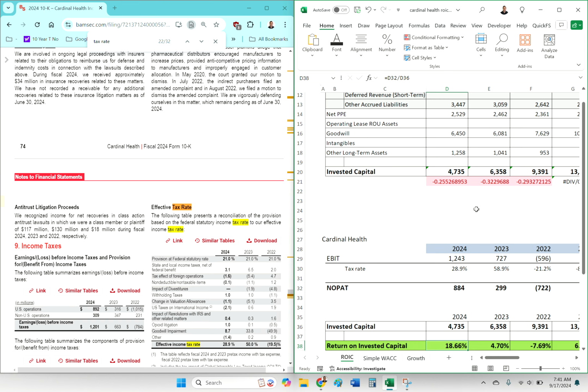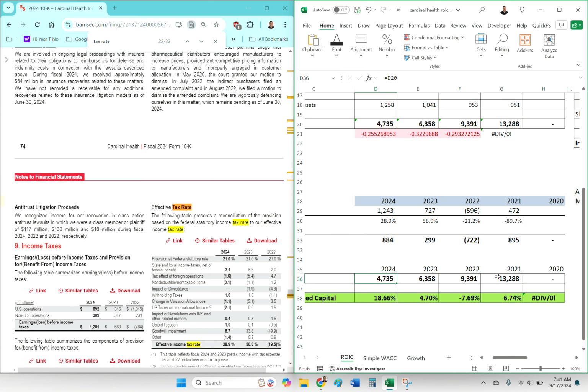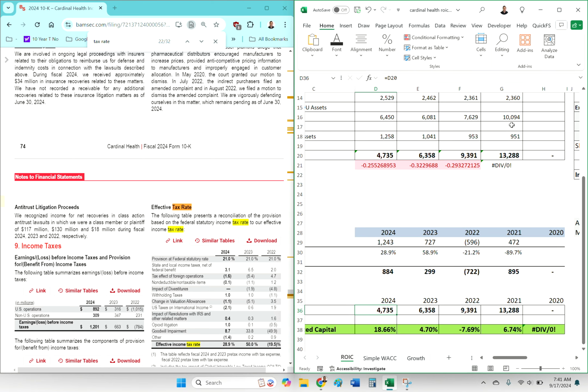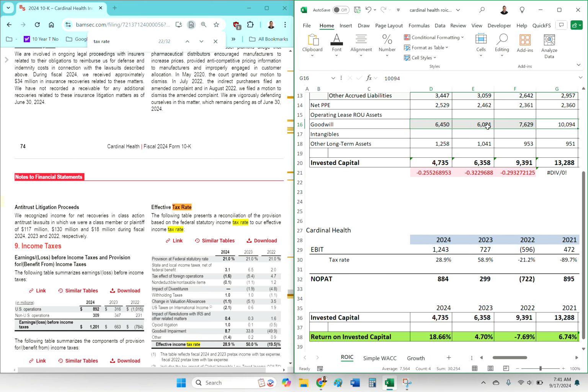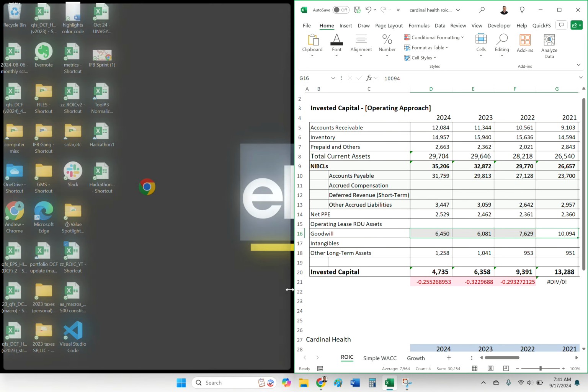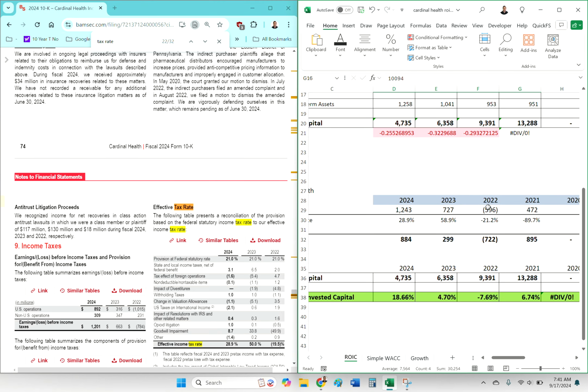You could argue maybe the core business is pretty capital efficient now that some of the past mistakes of management have been wiped away. If you're using ROIC to analyze management, try to find if there were any impairments, look at the trends in goodwill and see what that is. I don't know the story for Cardinal. I don't know if they have a new management. I don't know if management's been there a while. But those are all things I would consider and things to watch out for.